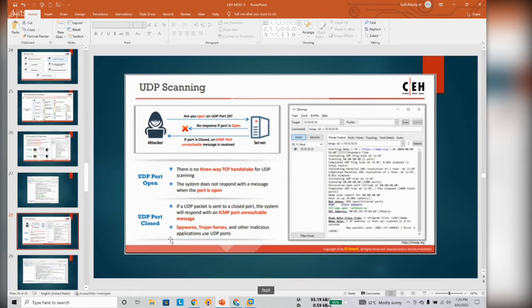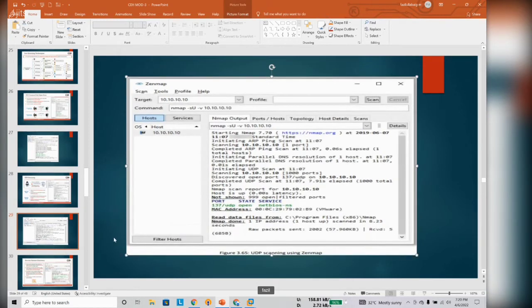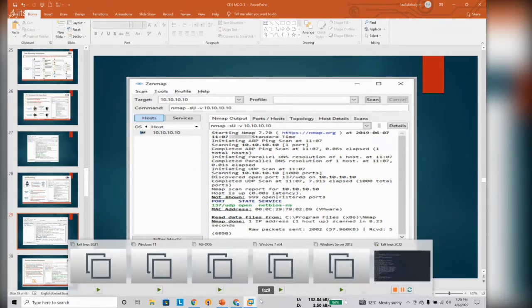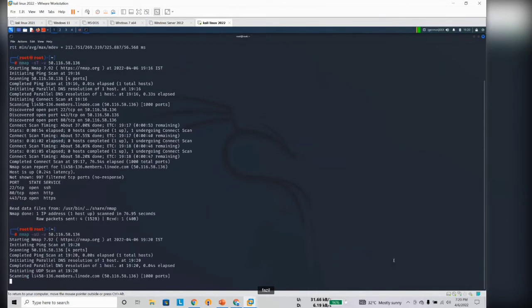So let's see how we can perform the UDP scanning in Nmap. We have to remember this. We have to change only one thing here: replace T with U. Instead of T, we use capital U, and just hit enter. It will find only the UDP ports present on our target.